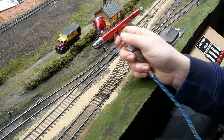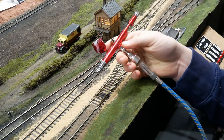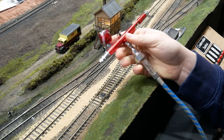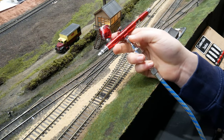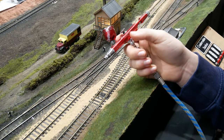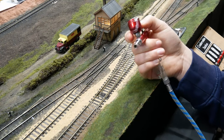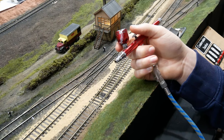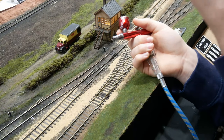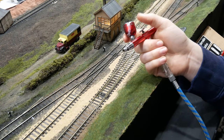I'm going to be using my airbrush for this. Now, that puts a lot of people off, and it certainly put me off to begin with. I thought airbrushes were sort of an elite tool and they cost a fortune, but they really don't have to. If you want a nice airbrush, yeah, it'll be maybe a few hundred pounds, and you'll need a nice compressor and stuff. But I've got this bundle here from Amazon last year for £40, £50. I've since changed the airbrush — this airbrush itself costs about £25. They're just a cheap Chinese kit, really, and it's perfect. It does everything you need to do. It's helped no end with my kit making and weathering and painting, and also with my track weathering, building weathering, and layout weathering. All for about £50, so I think it's well worth it.